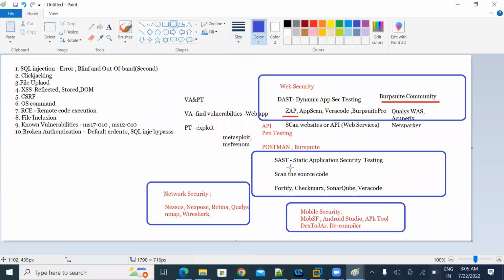Tooling part, at least we should know which tool we have to use for the purpose. Then let us talk about the real-time approach. What is the real-time approach? In real-time, what do we do? Okay, let me ask you a simple question. Dynamic application security testing, it is done in the development phase or testing phase of the SDLC. What do you think? DAST is performed in the development phase or testing phase?